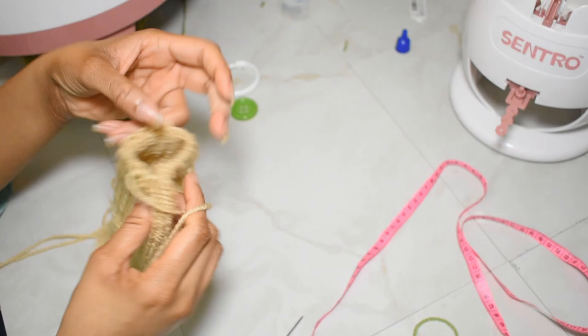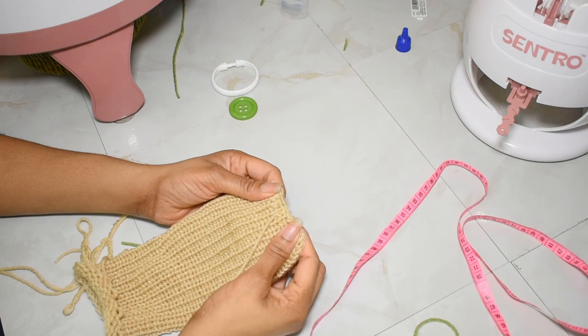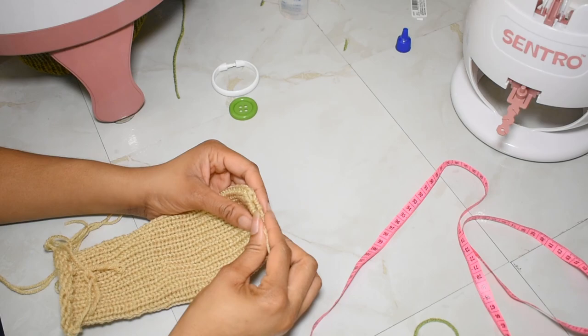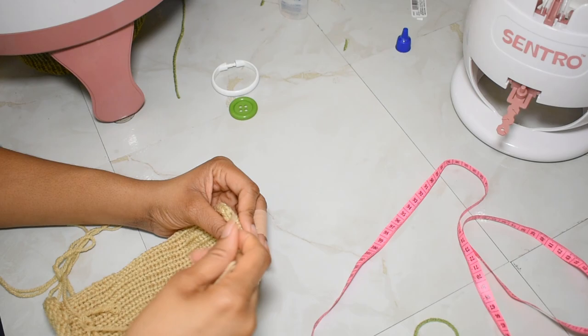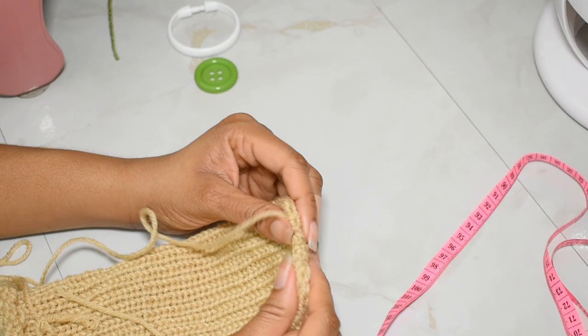What we're dealing with is this piece of fabric we just cast off. What you want to do is just cinch it closed — just like that. Leave a little bit of spacing up here after you cinch it so it lays flat. You might want to fold it so that where the yarn is coming out is at a corner — that works typically better. Make sure it's flat and then just start whip stitching it closed. You can do it once or twice depending on how comfortable you are, but I'm only going to do it once.